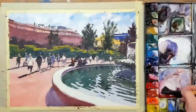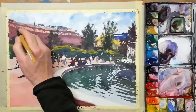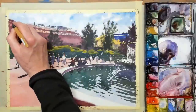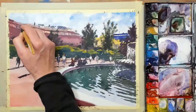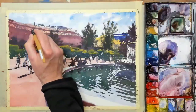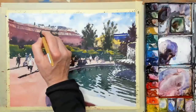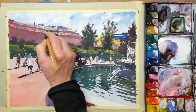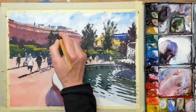A little bit better. And then the same for the lower one. Just glaze over it a little bit. Especially, I think, on this side, because where the sun's coming from, it's going to hit that left-hand side a little bit more.